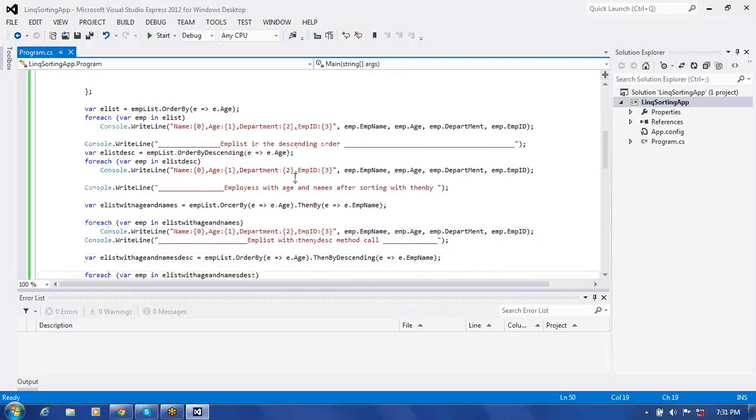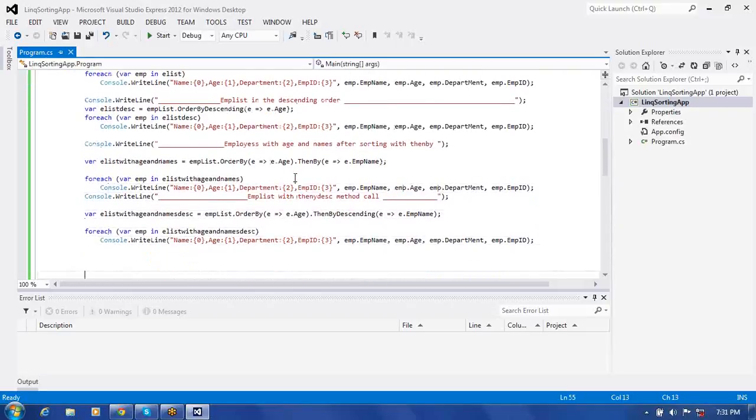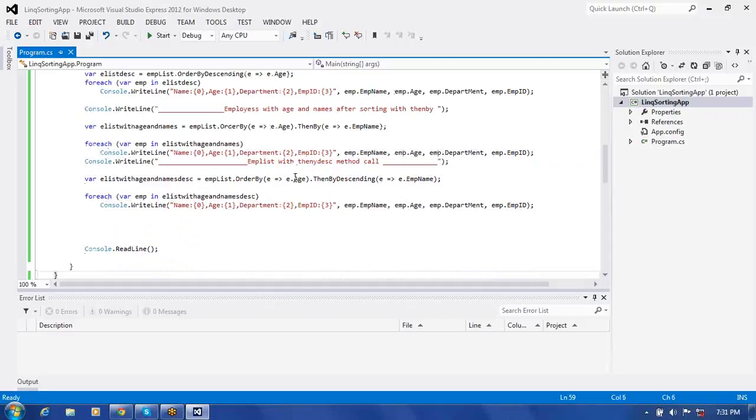The next thing is two more methods that are available for us. They are basically meant for grouping. We can group elements. One is GroupBy, and the other one is ToLookup. With the help of these two methods, you can group the data. Group on what exactly? Group on some age or group on department. Based on the age you can group, or based on the department also, we can group elements.